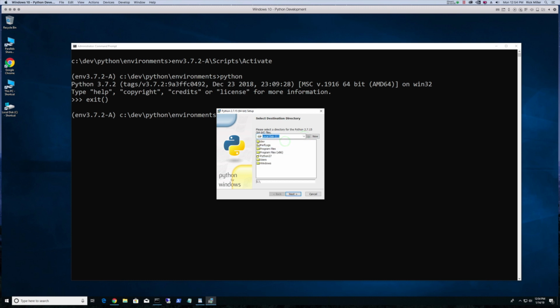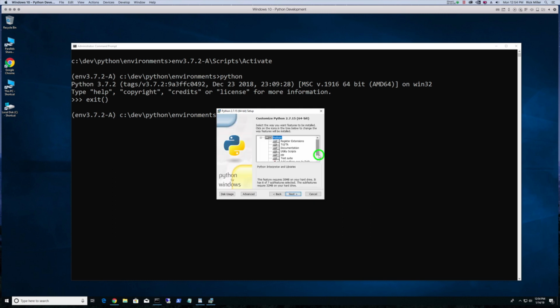Local disk C, dev, Python versions, and make sure we give it a folder name, Python 2.7.15. Okay. So we double check our Python folder where we want to put it. All right, Python 2.7.15. Next.